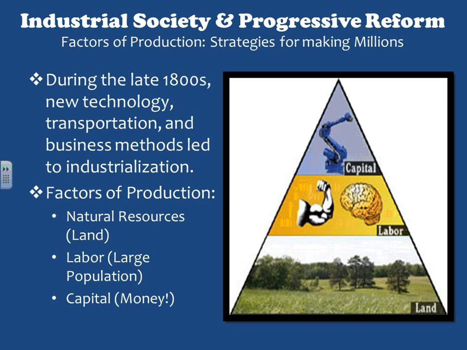It refers to not just land itself, but all the natural resources that go along with land. And the United States held a variety of natural resources that were useful for industrial production. The second factor of production is labor. Large numbers of workers were needed to turn raw materials into goods. This need was met by rapid population growth. Between 1860 and 1900, the population of the country more than doubled.